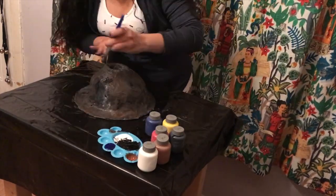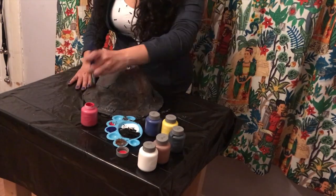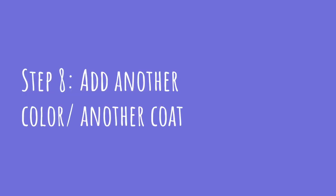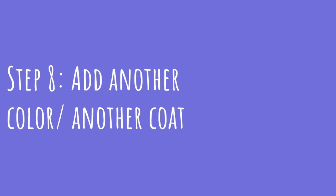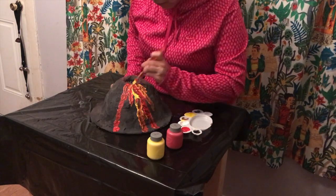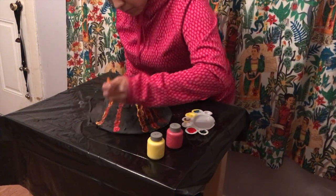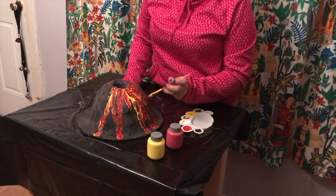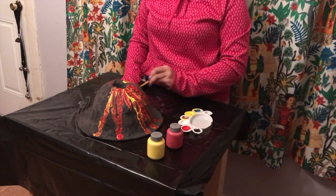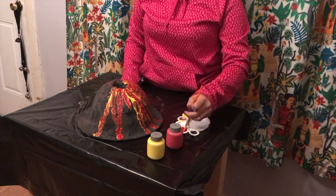When you finish painting your project, set it in an area to dry for 24 hours before you can add a second coat of paint. Depending on the project you are creating, you may want to add a second coat or different colors. In this part, I'm going to add some reds and some yellows, and I'll be adding some more browns to give it some texture. Once you are done adding your second coat, you can set your project in an area to dry for 24 hours.